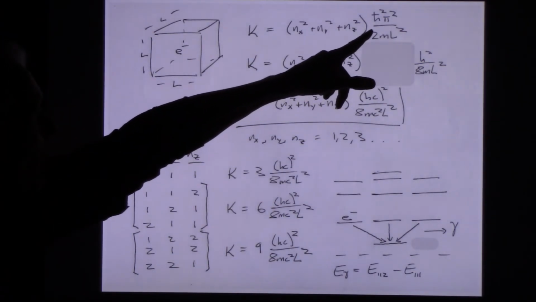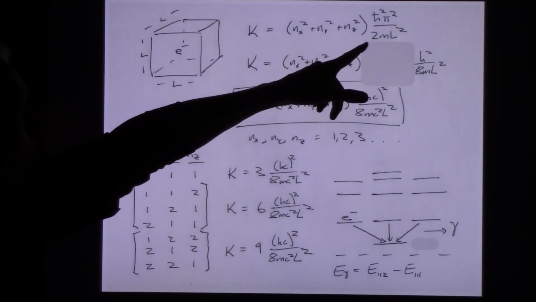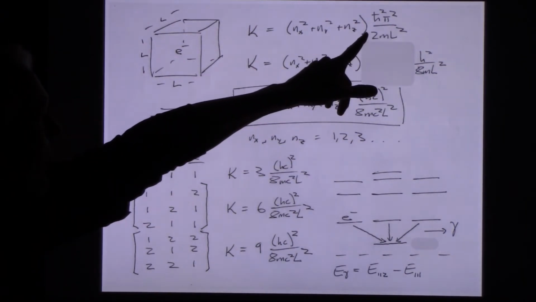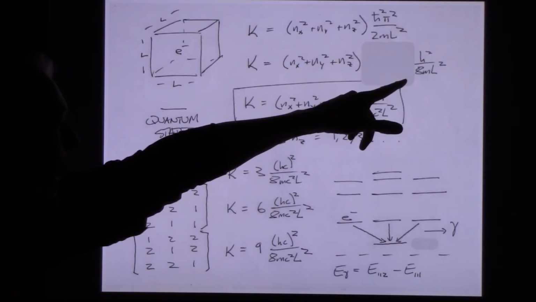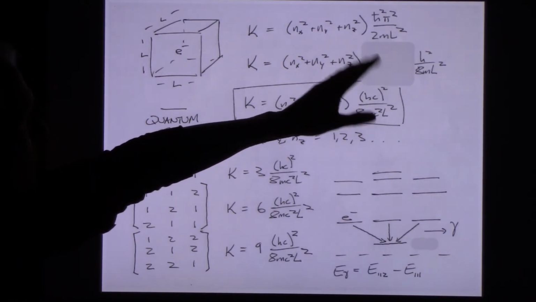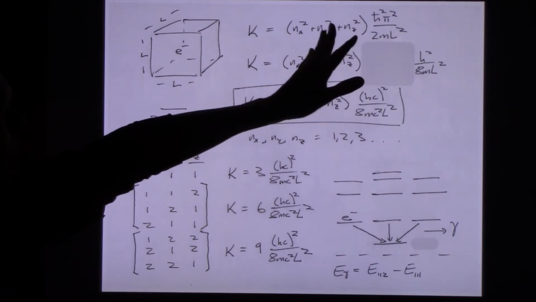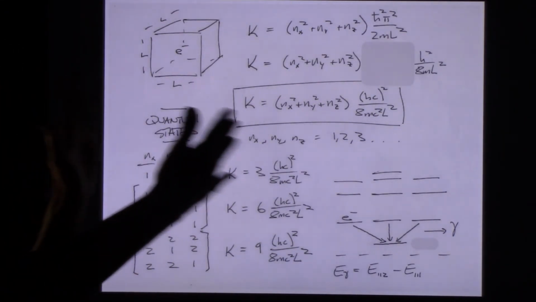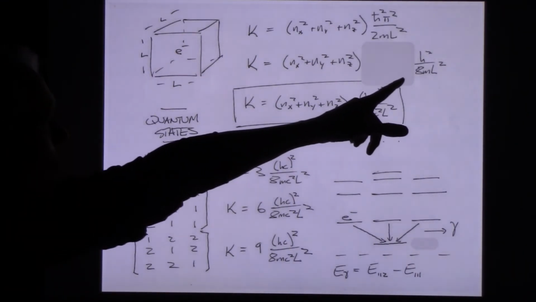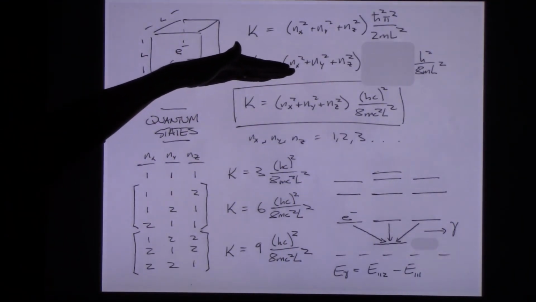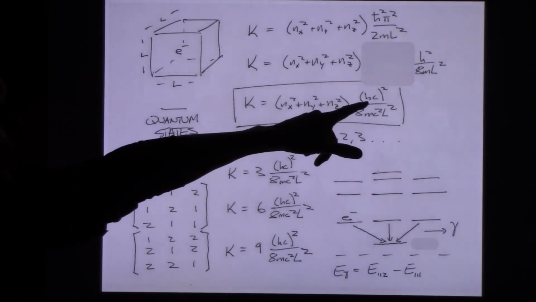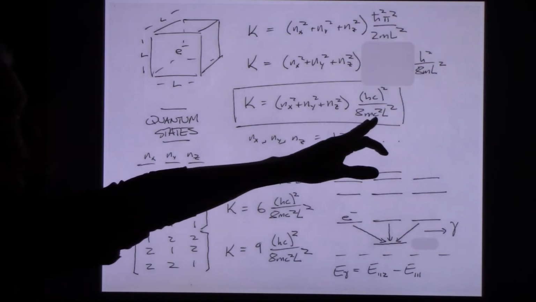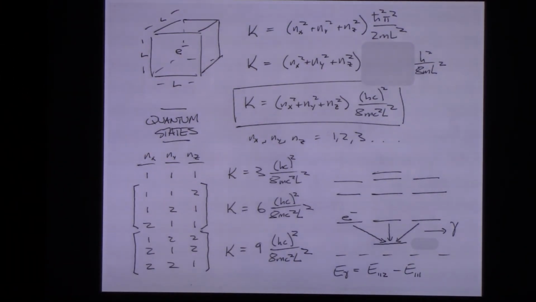I have my h bar squared pi squared over 2mL squared. I'm going to do the very same thing I did before. I am going to get rid of the h bars and replace them with h. Now I covered this up right here. These factors go together, so smush those together as one expression. That is my kinetic energy expression. If I want to use the hc mc squared shortcut, I could use this lower equation right here.